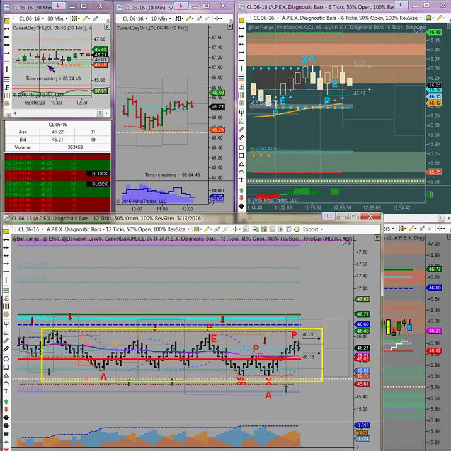You might see this, but it's these little bodied 30-minute candles, some with wicks on them and some not so exciting, but they can't seem to get out of this range from right here, pretty close to 47, and this big magnet down here at 45.65 or 45.70.